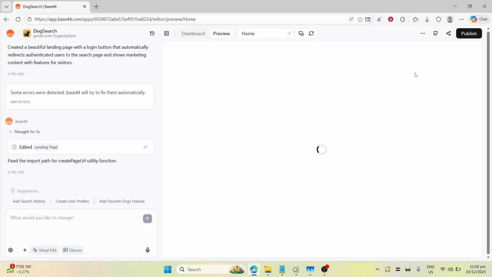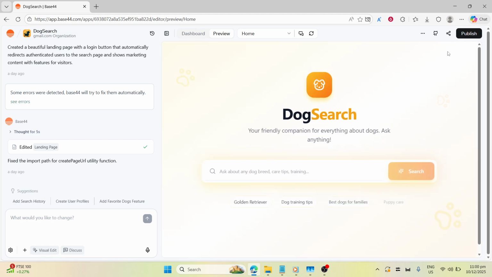Next, locate the Publish button in the Base44 interface. It's typically easy to spot in the top navigation bar or inside a prominent settings or deployment panel. If your window is narrow, you might see it tucked behind a menu. Take a moment to verify you're in the right workspace and project so you publish exactly what you intend.